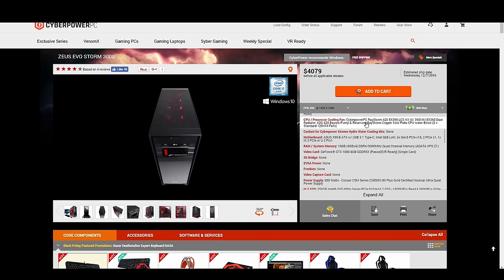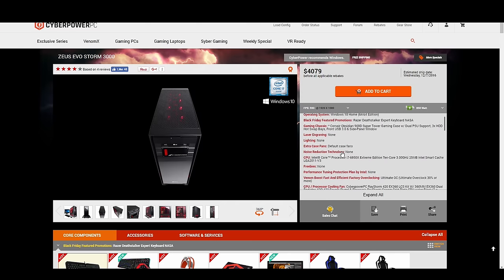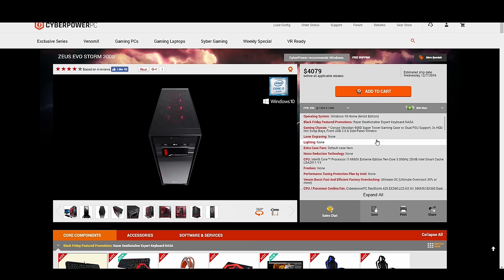With all the components you get here — the liquid cooling kit, USB 3.1 Type-C, 3000 MHz DDR4 which is much better than the Dell, and the GTX 1080 8GB — there's a lot of good components. A great thing about CyberPowerPC is they tell you exactly what you're getting, so you can look up the components and actually price-match to see if you're getting a good deal. I compared against Newegg, which is where I'm partial to buy my PC parts, though there are plenty of other sources like PC Part Picker, PriceWatch, and Amazon. This build priced at $4,079 I was able to get for $3,633, saving about $450.